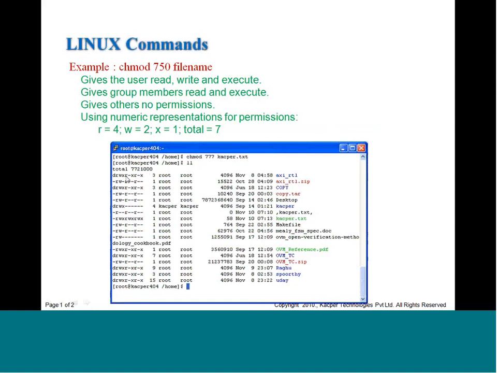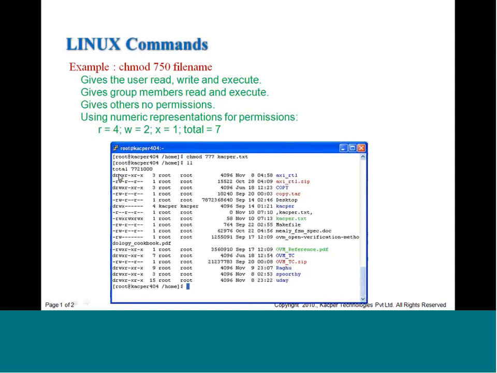These numbers can be expressed in binary actually. So you can think of this as a bit stream, starting from the first RWX, because the D just denotes whether it's a directory or not. It assigns 1 bit at a time.